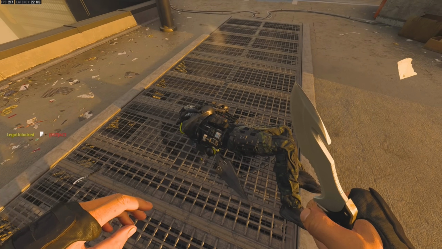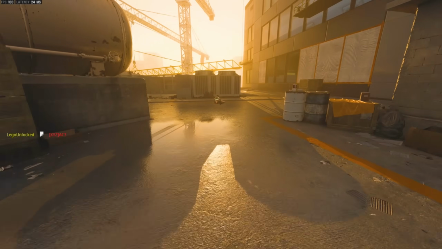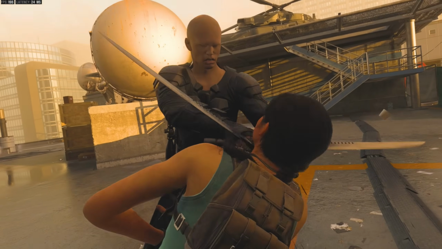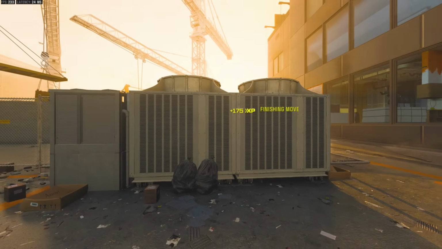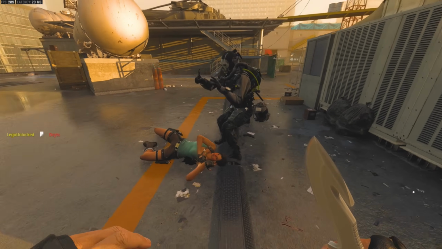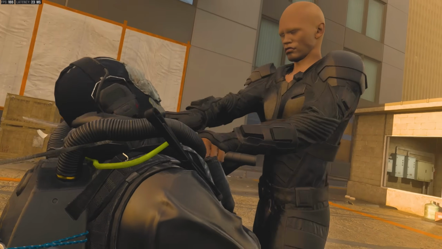Now for the prone version. So pretty similar. It's not much different. He even says the same line. Let's try it in a different direction. Yeah, so just takes him out execution style, but the lead up to the execution is a tiny bit different than the default one.